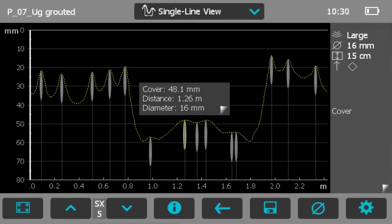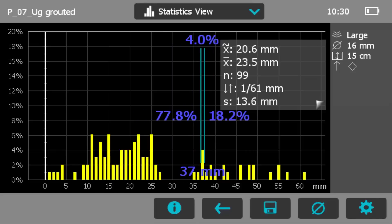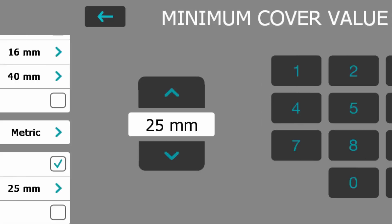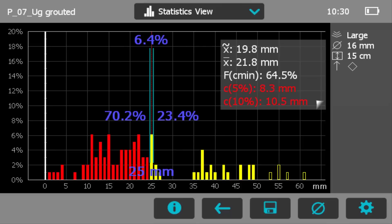But let's not forget that our first task here was to assess whether the concrete cover is within the expected range or not. The statistical features of the Profometer PM630 allow the user to immediately deliver an answer once the design minimum cover is provided. The specific onboard DBV algorithms perform the necessary calculation providing an accepted or not accepted statement. In this specific case, when a design minimum cover value of 25 millimeters is set, the result is red color — not accepted.